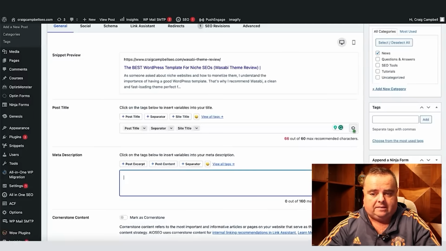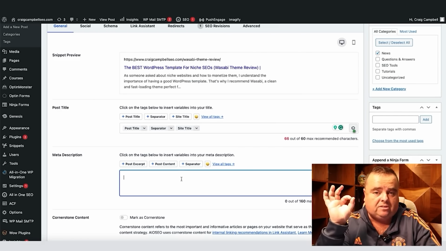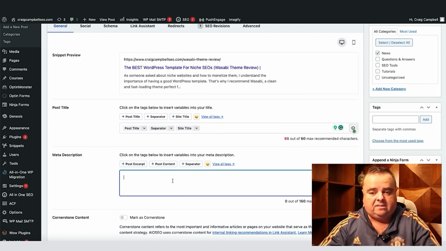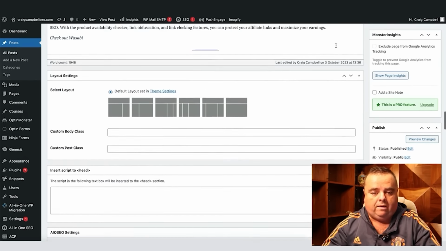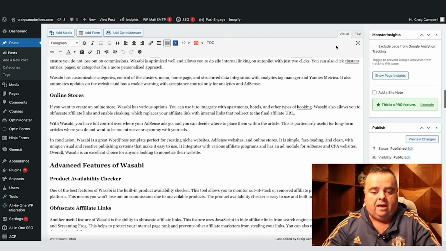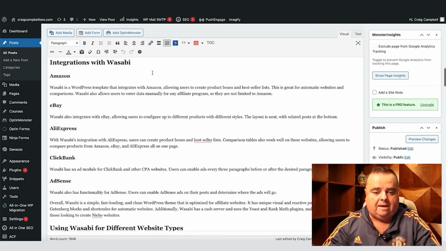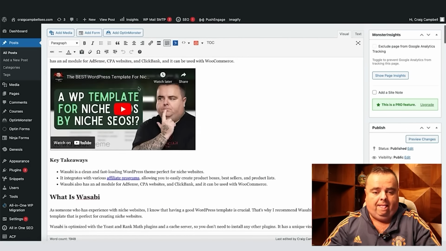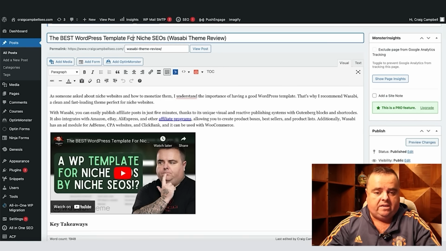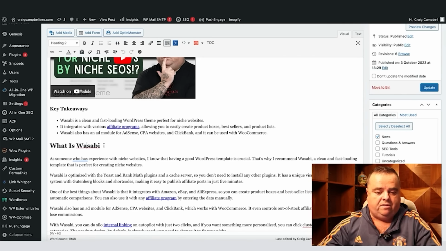So that down there is where your page title and your meta description go. It is not to be confused with the header one tag. Now, the header one tag is typically on WordPress this top one here, and the rest of the headers on my pages are header 2 or header 3.